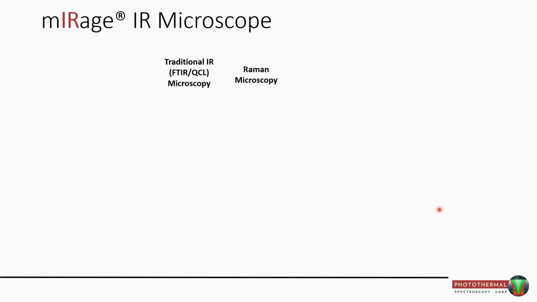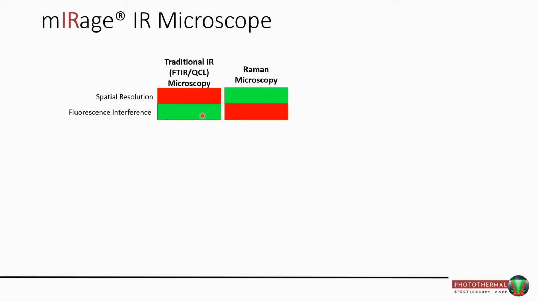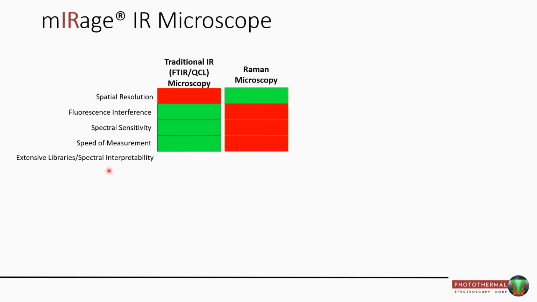In this slide, I want to take you through a couple of what I think are key attributes of any microscope and how a traditional IR system compares, and Raman, how they compare amongst themselves. If you're doing microscopy, typically spatial resolution is important, and if it is, you're more likely to be using Raman than a traditional infrared, given the green laser. If you're worried about fluorescence interference, you're not going to do Raman, you're probably more likely to do IR. Spectral sensitivity, Raman is known to be a fairly poor sensitivity technique. IR is pretty good in that sense, and that also correlates to the speed of measurement.